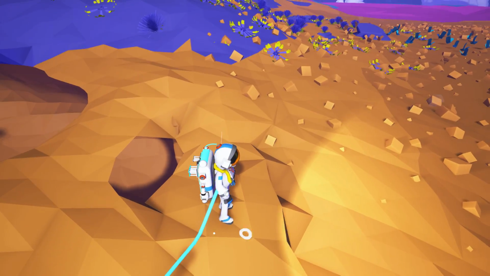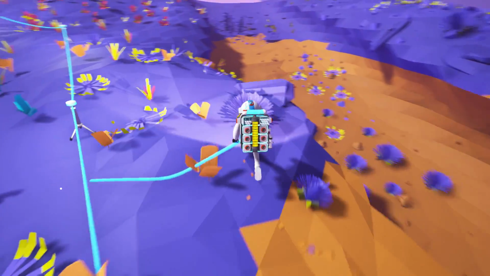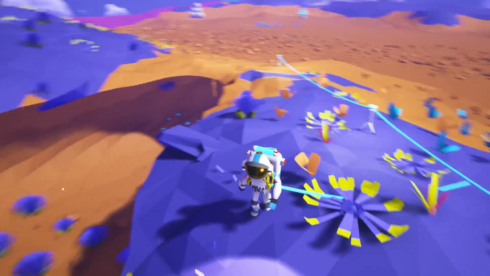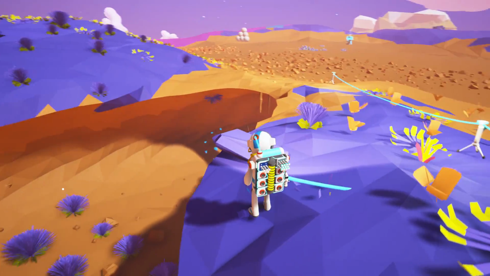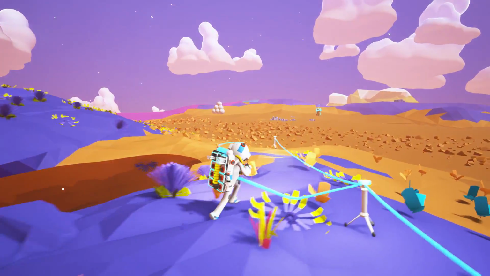Oh, there's a cave, guys. Cave. Whoa, whoa, whoa. Yeah, there are caves too. They can be kind of dangerous. But there's some goodies down there too. Want to go in the cave? Nah, let's not go to the cave yet.